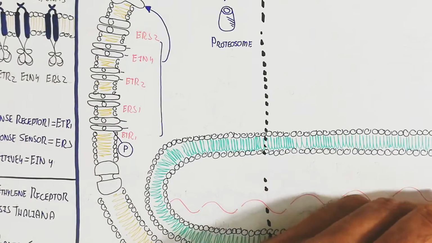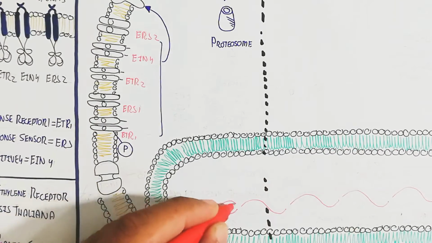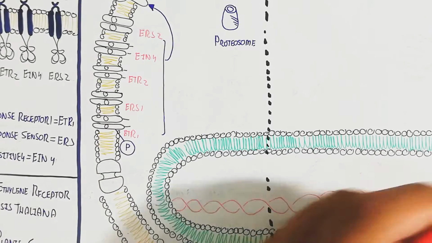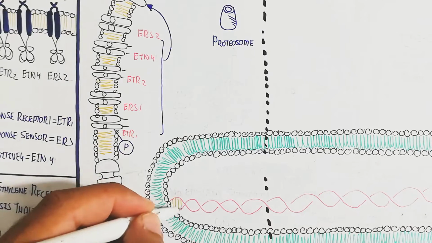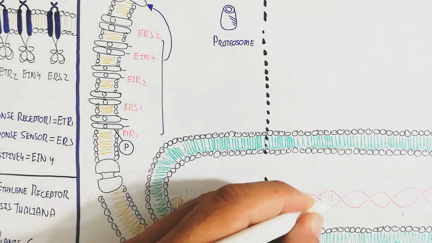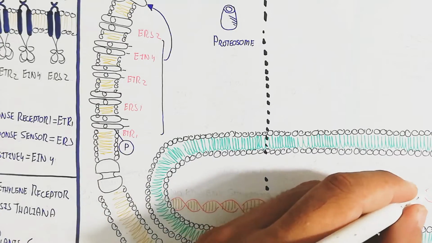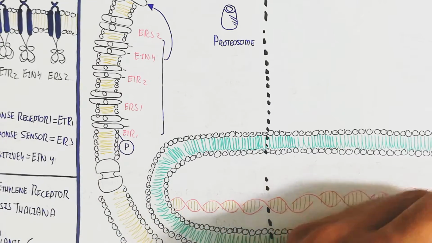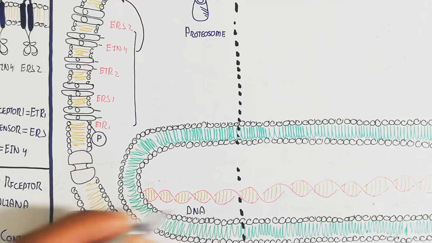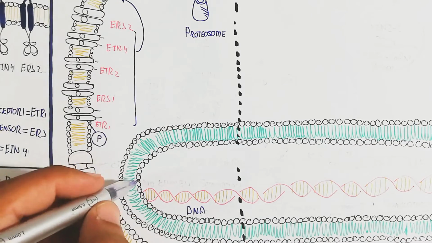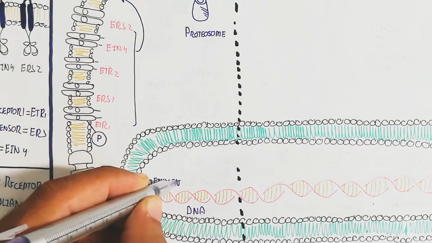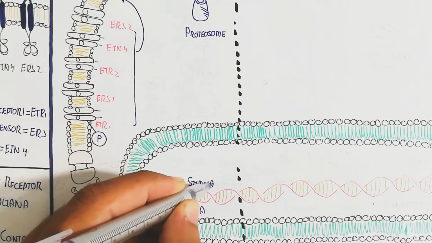So the nucleus contains DNA in the form of chromosomes. The active part of the DNA transcribes that gene in the absence of ethylene, the no ethylene response. So the no ethylene stimulation will lead to EBF1 and 2 mRNA, which will be triggered and move into the cytoplasm. So this is the no ethylene stimulation.